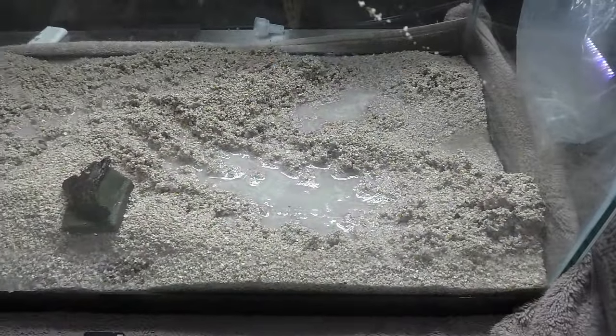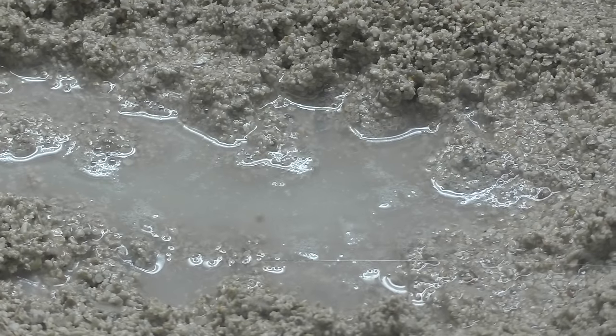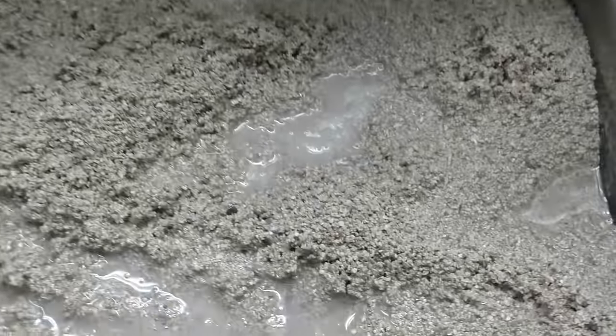Well, I can already tell how much of a nightmare this is going to be just by how cloudy it already is without any water in it. But, like I said, I don't really have a choice. Fortunately, that's the cost of doing business when it's 1 degree outside.